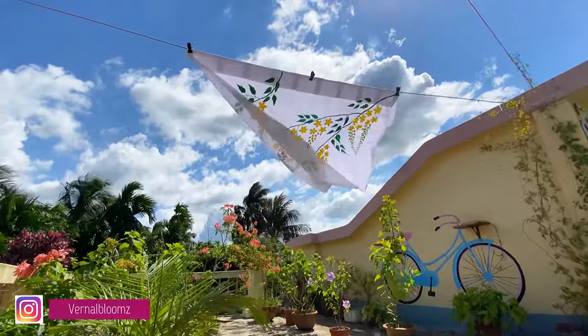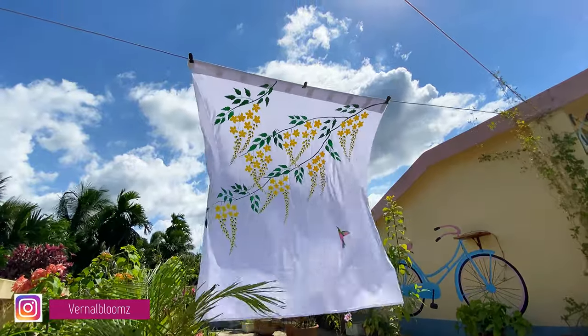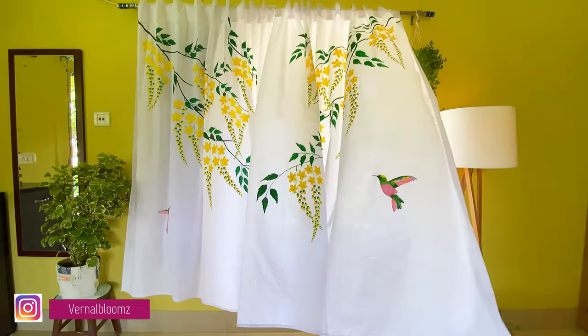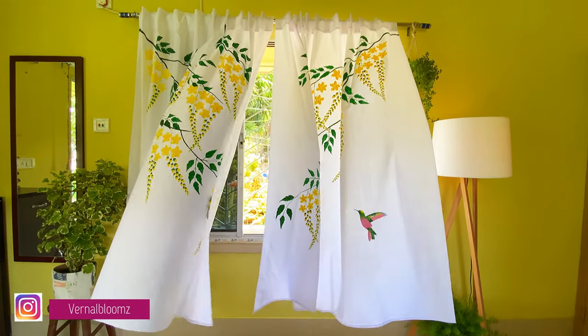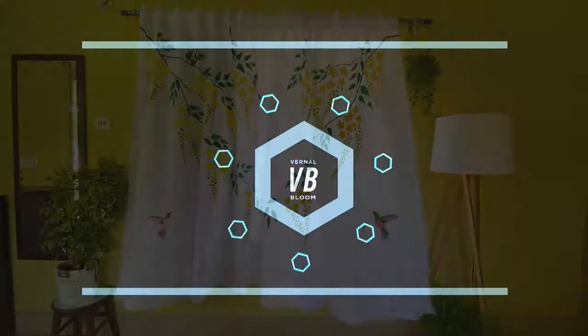So in today's video, I am going to be making back tab curtains which have hidden tabs on the back of it. Actually, I really like this style of curtain as they have a nice seamless look top to bottom and it slides really nicely along the curtain rod. And I'm going to make two panels for each window. So with that said, let's get started with the video.